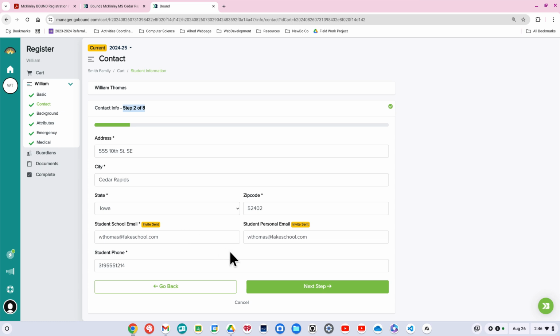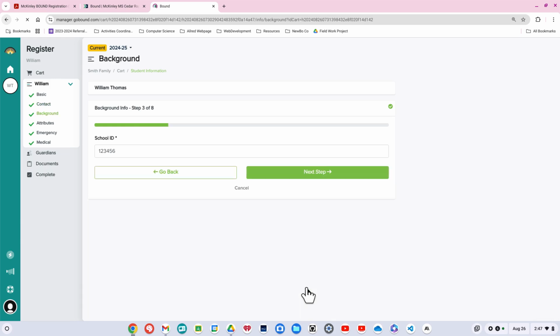I just put in a fake email account for my fake student, but please make sure that you put in the correct information on that. And then for the student phone, if you don't feel comfortable putting in the student phone, please feel free to use your own cell phone or home phone for that. That is perfectly acceptable.